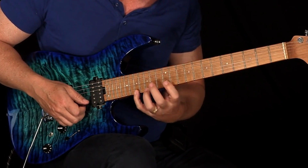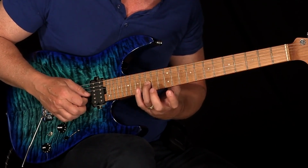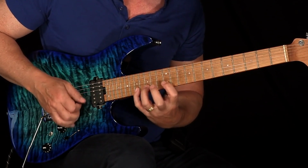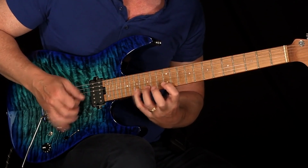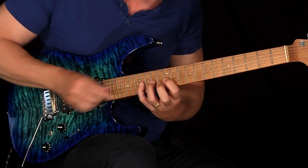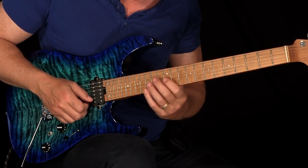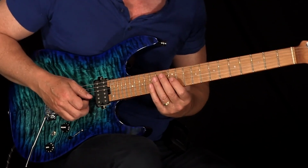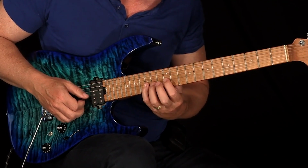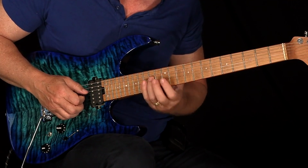You can actually do the same thing on the next string, but then you use the blue note right there in the 15th fret. Right? And I can do it on the G string, and instead of going up the pentatonic, which sounds kind of lame if you're having that blues feeling or sound already, I go 12, 14, and 15, and then hit the 14th on the D string.